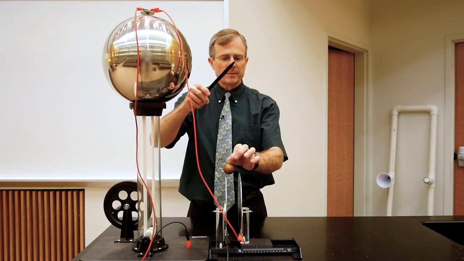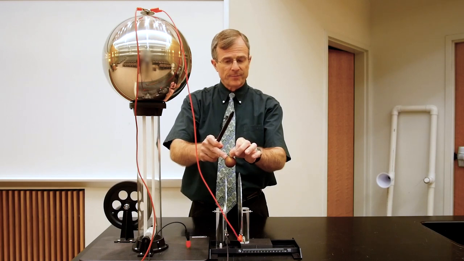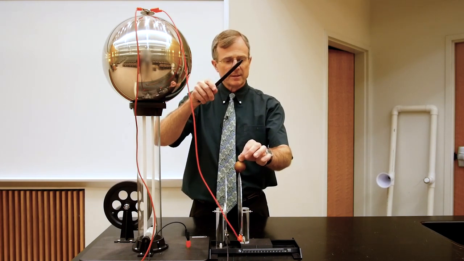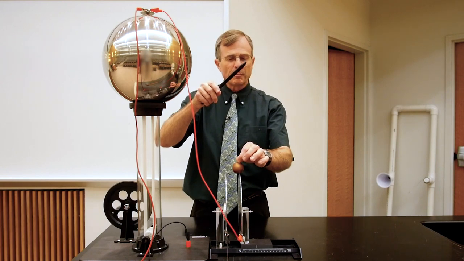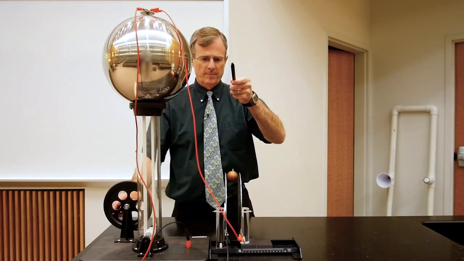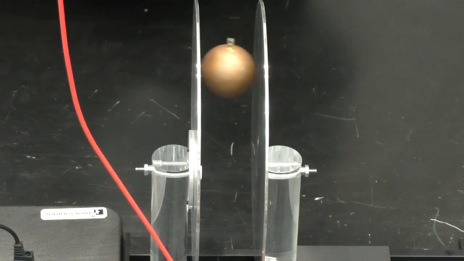When it hits this positive plate, some of that positive charge will bleed over onto the ping pong ball, making it positive and it will be repelled by this positive plate. Then it will head over to the negative plate, touch the negative plate, acquire a negative charge, and be repelled by the negative plate. Then back to the positive plate again. You can even see some little sparks in there. As the ping pong ball approaches the plate, there's dielectric breakdown. The air gets ionized before the ping pong ball actually reaches the plate. And there's charge transfer before they even touch.